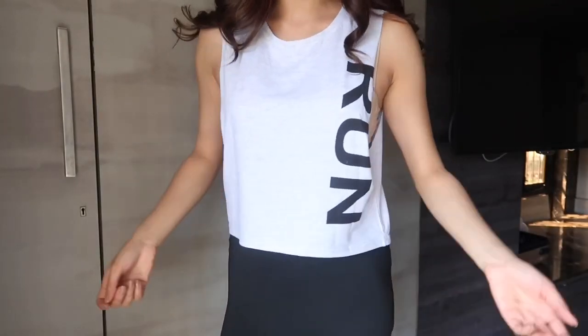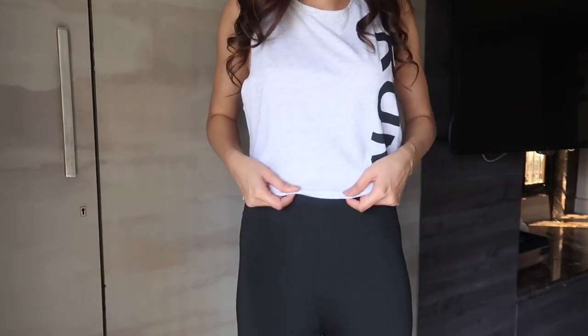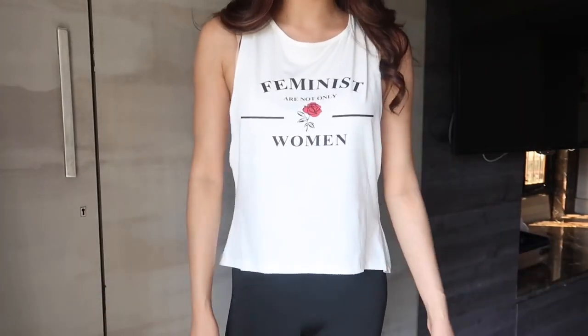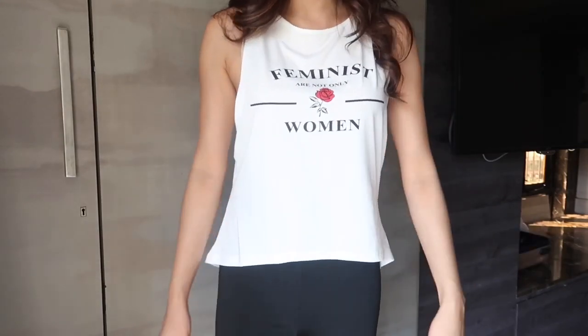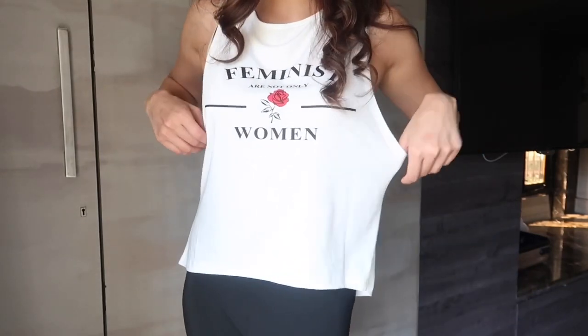Sticking to the same theme, I got another workout top that says 'Feminists are not only women.' It's super loose and very comfy when you work out — you can wear a tight sports bra or crop top underneath. This top looks pretty nice, cuts right above your navel so it's not too cropped, and the neck is also high so nothing will be visible while working out. There's also another top that's amazing — perfect for a chilled-out day or the gym, with a loopy detail and a deep neckline. Make sure you're wearing the right bra.